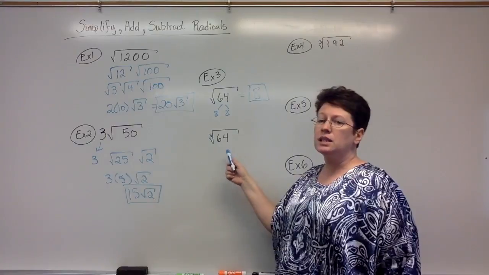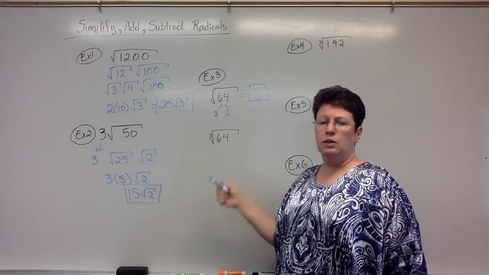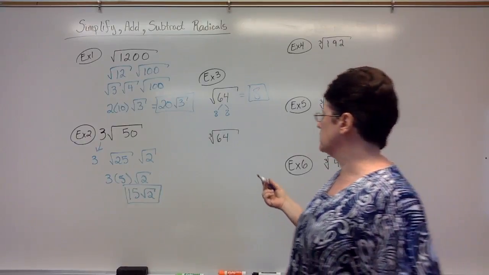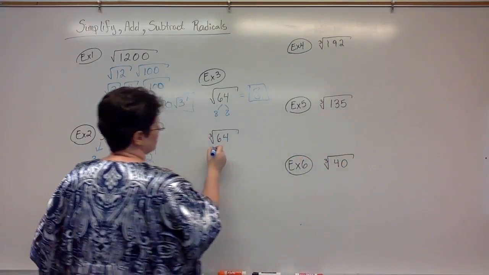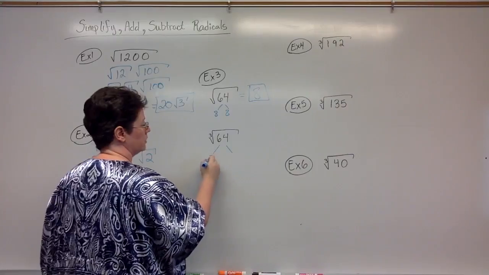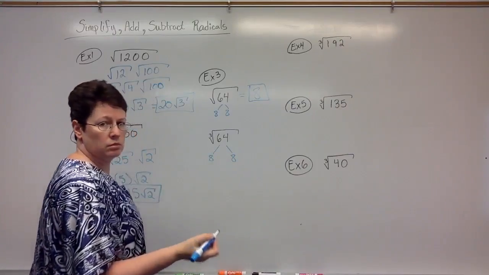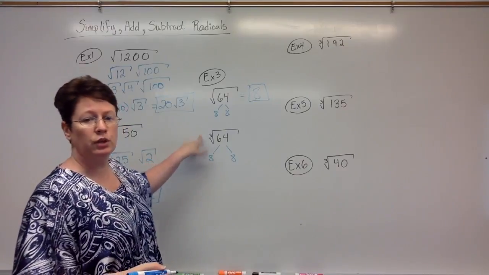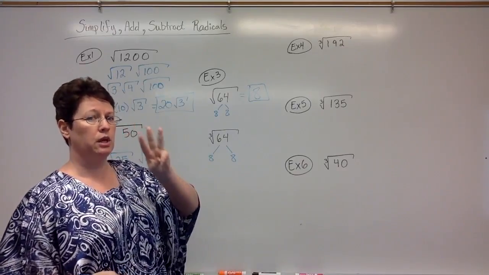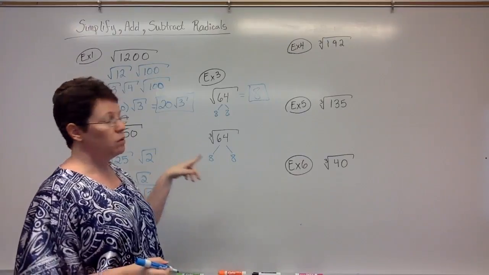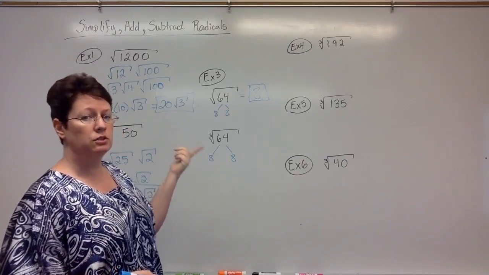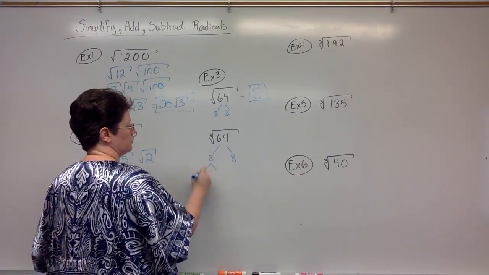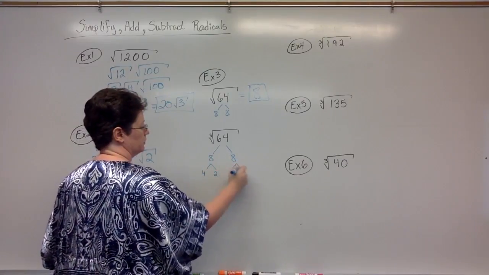But then we get to this. What in the world do we do with this? Okay, well, let's do 8 times 8 again, right? We can do 8 times 8. Okay. But it's a cube root. Cube root means you'd have to have 3 of the same number, or it's divisible by a perfect cube. Well, 8 can be broken down to 4 times 2.